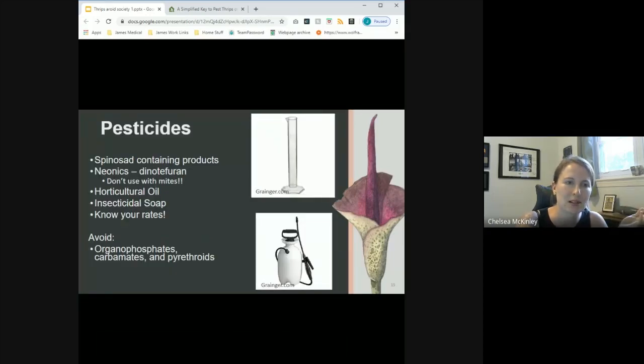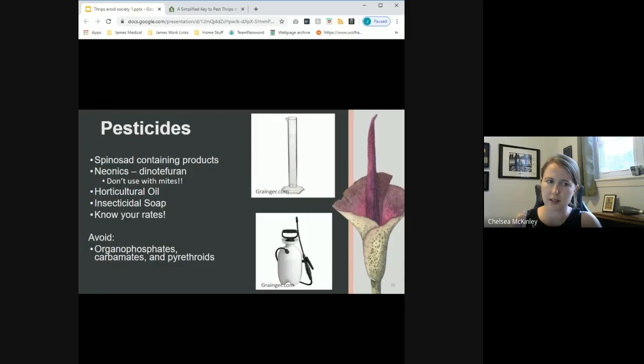Last resort, pesticides, if you're going to go that route. Just make sure that you know what you're spraying. Spinosad-containing products such as Conserve do tend to work well on other species that are not western flower thrips. Like I mentioned, there are certain populations of western flower thrips that are resistant. So if you have sprayed a spinosad product on your plants and the thrips are still there and just as happy as they were a week later, then don't spray it anymore. You probably have western flower thrips or a population that's resistant to spinosad.